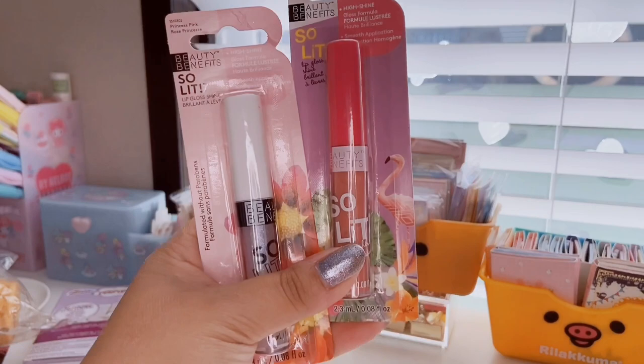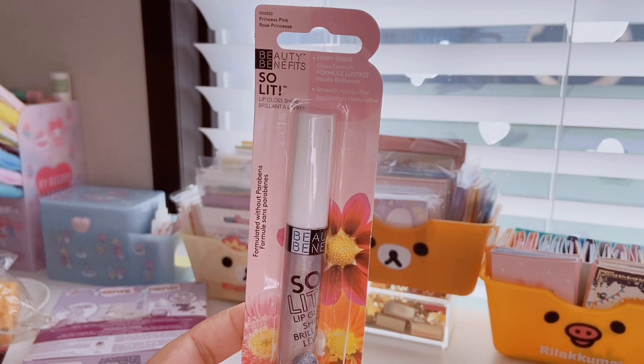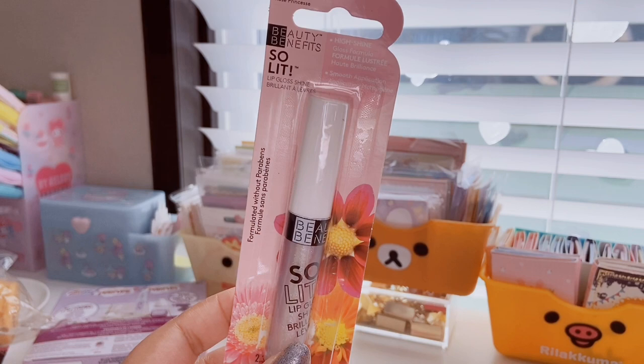These are usually on the end caps and they always sell out pretty quick. So if you're looking for some good makeup products and you see Beauty Benefits in your store, don't hesitate, just buy it because it'll be gone.